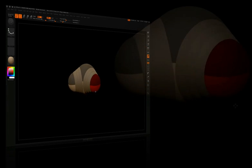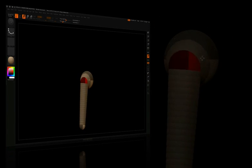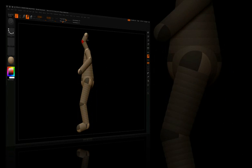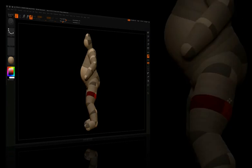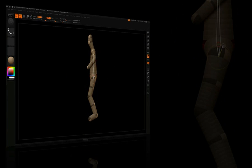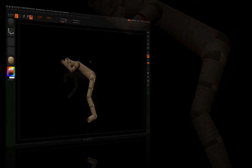The Z-Sphere modeling tool within ZBrush has always been a powerful yet simple-to-use system for creating just about any character your imagination can come up with. The ability to quickly bring your concept to life while simultaneously having full control over the scale, position, and rotation of all of its parts is just one of the many reasons Z-Spheres frees you from technical boundaries, allowing you to work from more of an artistic point of view.